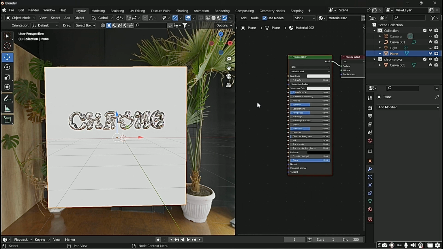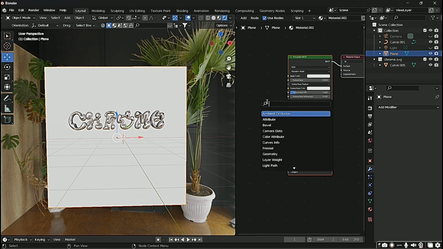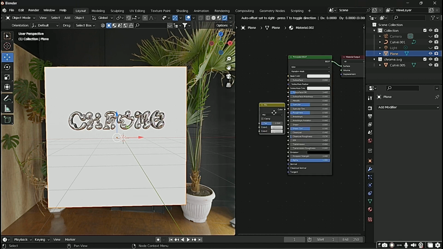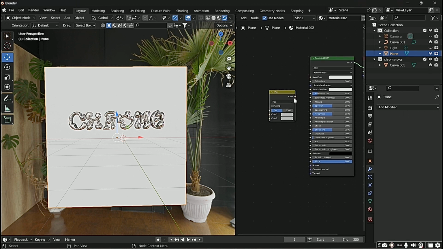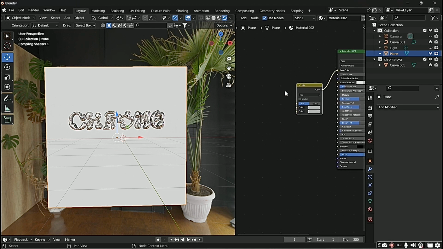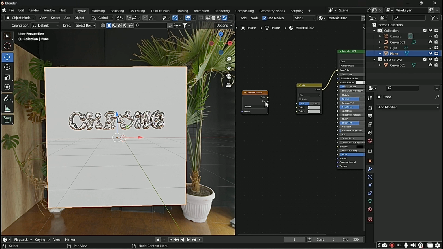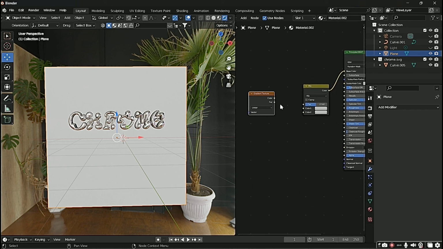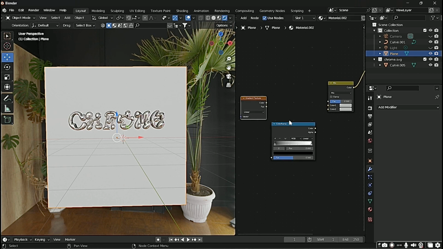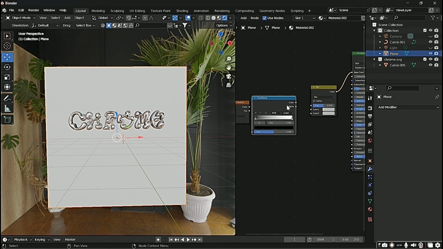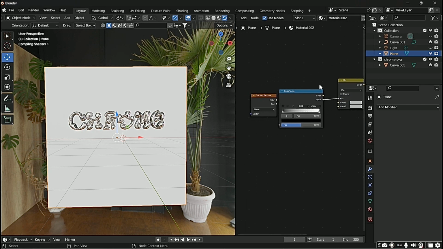So I'm going to press Shift A, search, and look up Mix RGB, which would allow us to add two different colors, and connect that to the base color. Then I'm going to add, Shift A, gradient texture and just leave it to the side. Then I'm going to add a Shift A color ramp. You want to connect the color ramp, or connect the alpha to the alpha, like this.